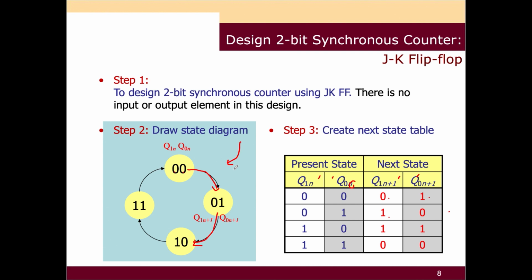So this is just an example, because over here it's mentioned there is no input or output element. So as you can see that it is under counter, it's going to count from 0 1 2 3. That is how you're going to count, right? So that's why it is increasing from 0 to 1 to 2 to 3 and then back again, because it is synchronized counter. So that's why from your present state, you will move to your next state from 0 to 1, 1 to 2, 2 to 3, 3 back to your 0 for your initial.